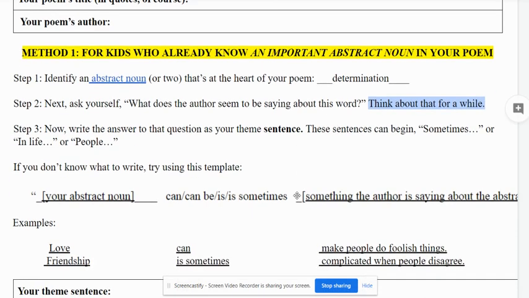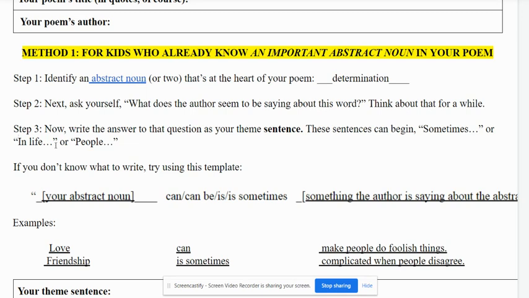So I'm going to write a sentence that sounds like what I just said, and that's going to be my theme sentence. I think I just now began mine with people, but I could also begin it sometimes. Sometimes people want to quit because times are hard, but then determination gets them through it. Or I could begin, in life, a person can feel sad, but then they make the decision to keep going because of determination. Or I could just say, but then they can feel determined to keep going. Now, in that sentence, I'm changing determination to determined. It's just a different form of the same word.